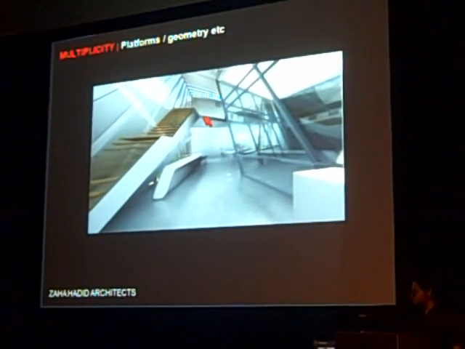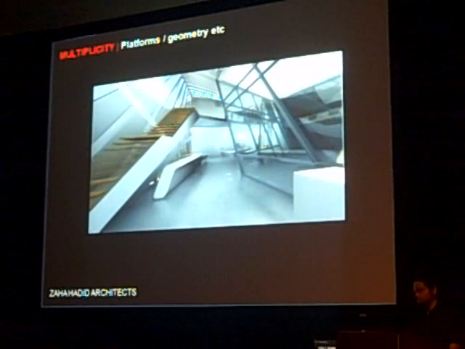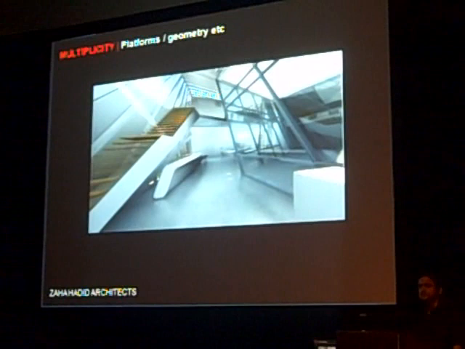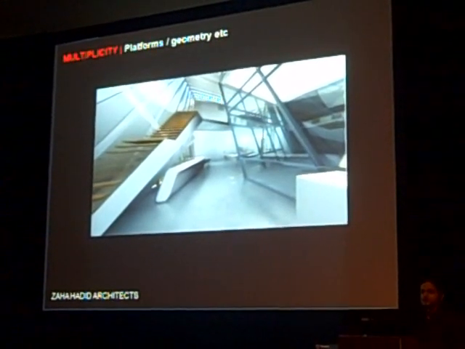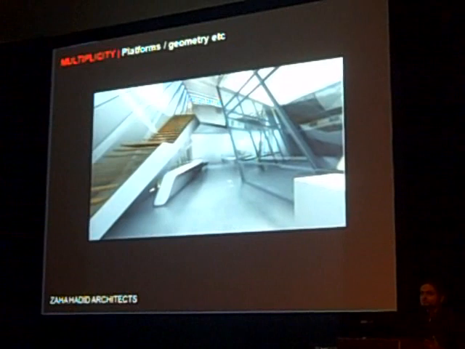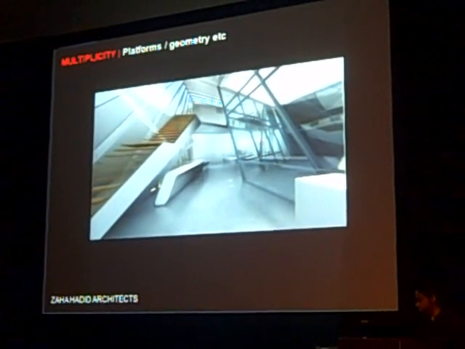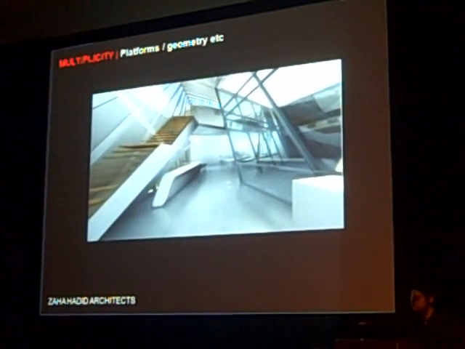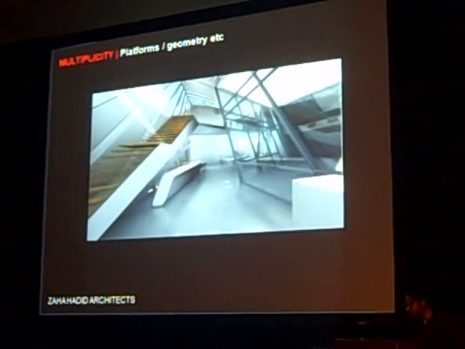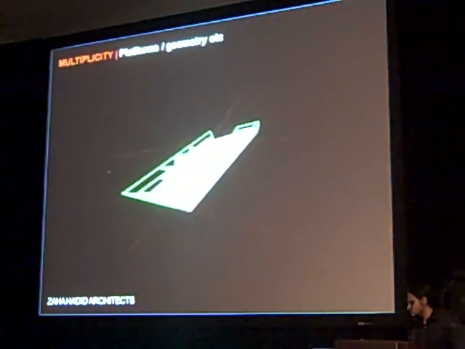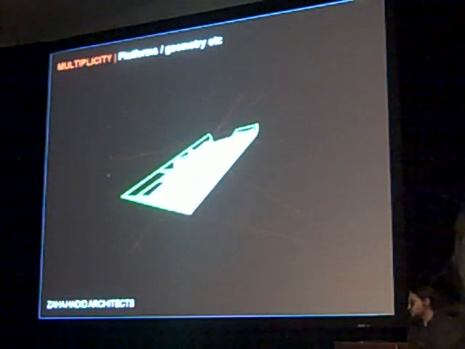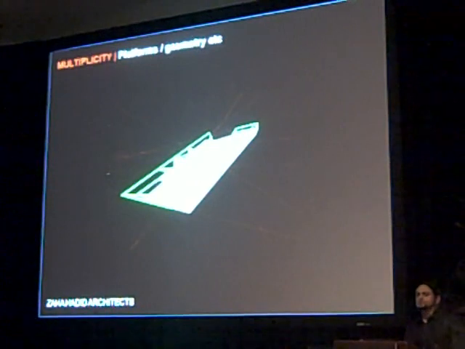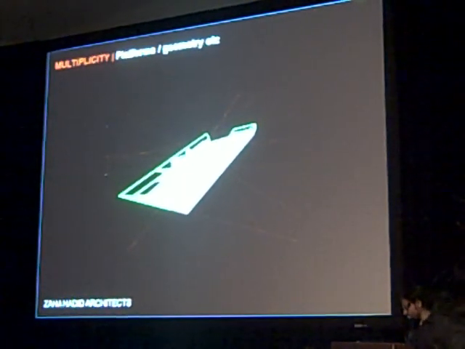The next aspect of complexity is again coming from the various designers. They all use different platforms to design. At the end of the day, when we have to construct, we have to transfer geometry from one platform to another. This is a project in Michigan where it was a competition won as a Maya model, and for the purpose of construction, we had to transfer it into a platform like CATIA, which enables easier fabrication.